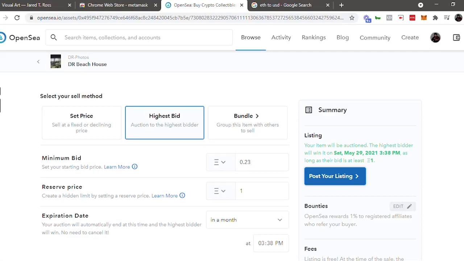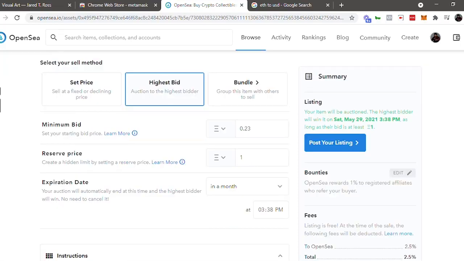Now for me, mine was around $40, but it does fluctuate, which is why I said you want to have at least $100 worth of Ethereum inside your wallet. But keep in mind, after you pay that once, you won't have to pay it every time you list an NFT, so it's definitely worth it.